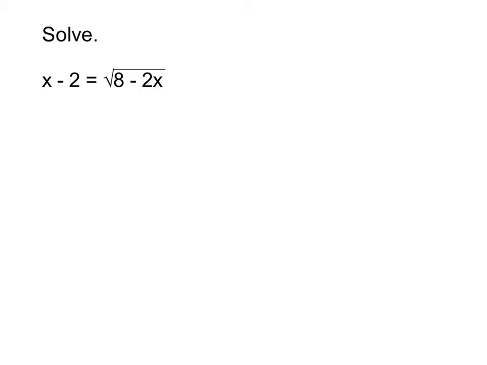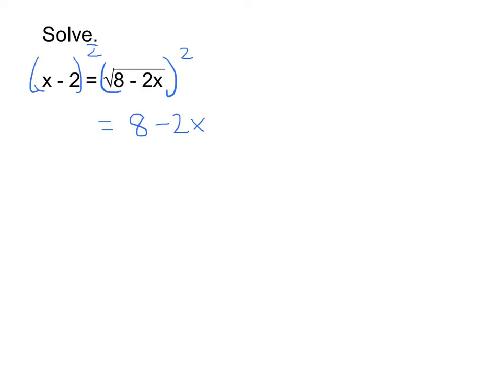The first step in any radical or rational expression when solving is to isolate the radical. But it's already isolated, so note that there's nothing around 8 minus 2x. So because it's isolated, we can go ahead and square both sides since this is a square root function. So I'm going to square the left-hand side and square the right-hand side. Well, of course, the right-hand side, when you square that, just cancels out. So it's going to be 8 minus 2x.